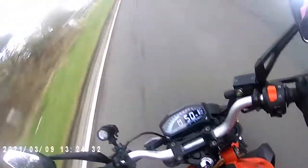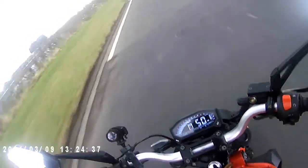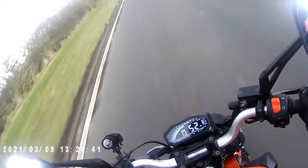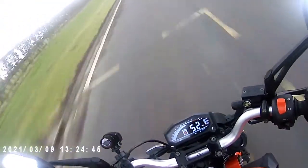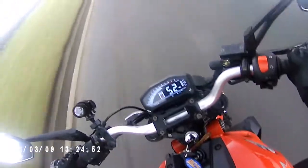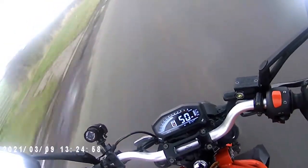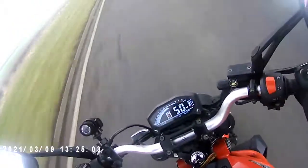Now this is a national speed limit road. Soon we'll be approaching a small little village which goes into 30 miles an hour and then 20 and then out into 40. But this stretch is 70 and I'm currently doing around about 40-50 because Ronnie can only really do 55. But don't worry, you won't be staring at my speedometer for the whole vlog. The camera will be getting adjusted at the next junction.